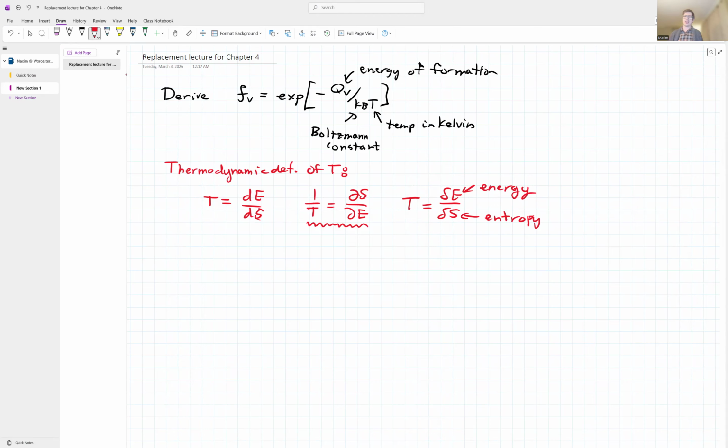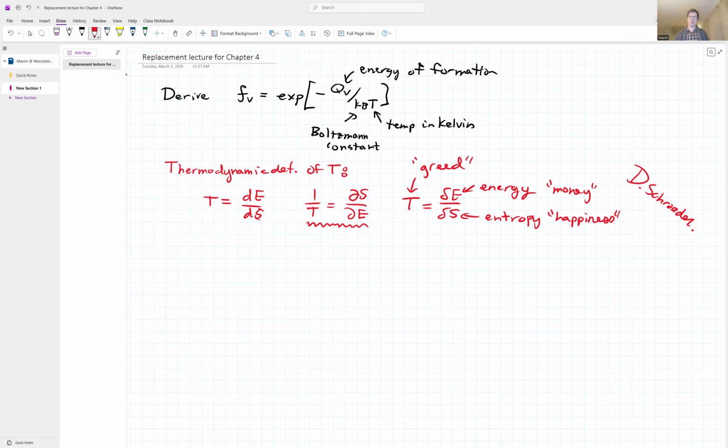There's a kind of funny analogy between these things that you can make. So energy you can think of as kind of money, and entropy you can think of as happiness. I'm not sure who thought of this analogy first. It might have been Daniel Schroeder. He wrote a kind of famous textbook called Thermal Physics. I think it's probably from that. But in any case, entropy is like happiness, energy is like money, and T is sort of like greed.